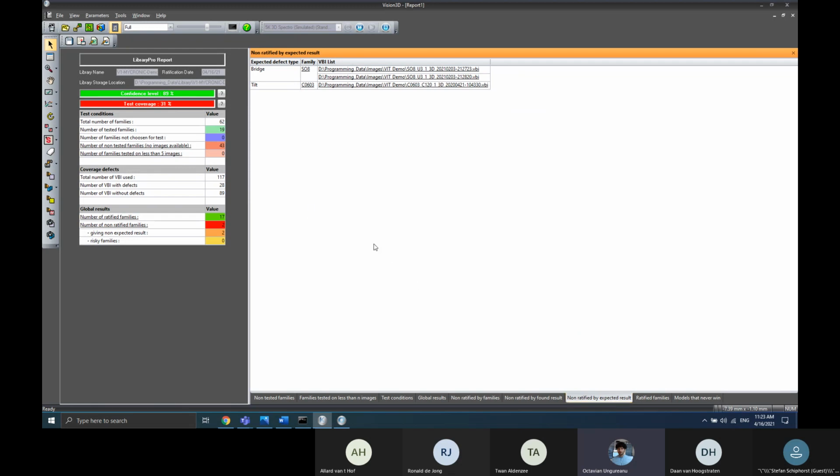And very important, we can also export this as an Excel file or as an HTML. So this is giving you total control of the library, and as a supervisor, you don't have to manually test each package to see if it's good or not. You can run this Library Pro, you will get the report, and also you can save this report. For example, during an audit, maybe your customer is asking how you keep your library in control, how do you make sure that the changes you are making will not generate more false calls or more escapes? This is the way to prove it.